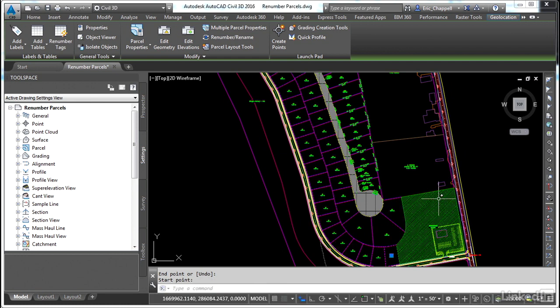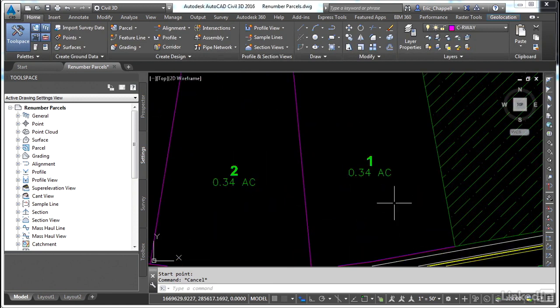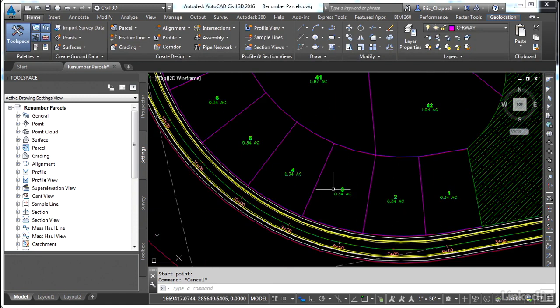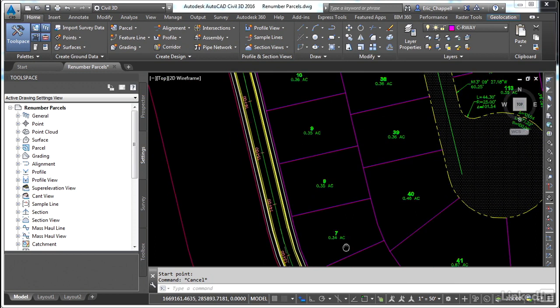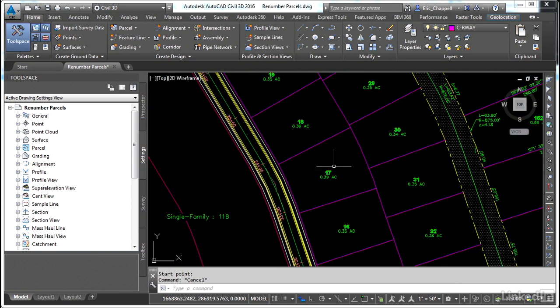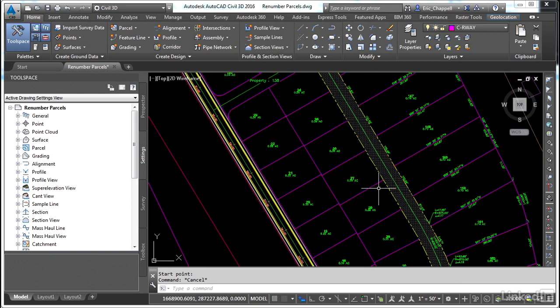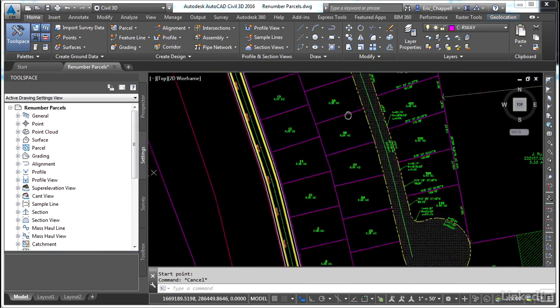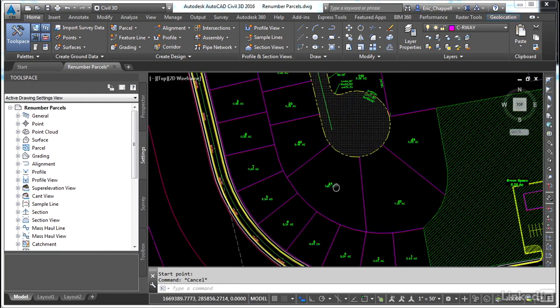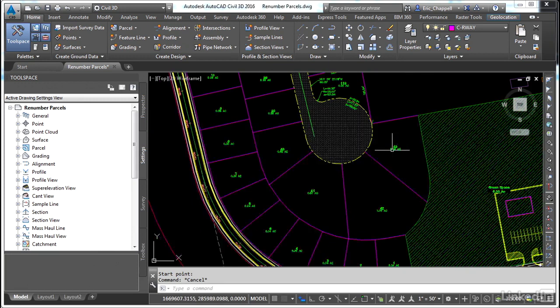Now, depending on how many parcels you've selected, it may pause for a few seconds to calculate and regenerate. That was pretty quick. Let's see if it did what we hoped. And look at that. That's parcel number 1, and you're definitely going to want to check your results. Make sure you didn't skip one, or didn't think about the numbering sequence in the right way, or something of that nature. So I'm just quickly scanning through and making sure it did what I wanted, and we can see here that it ended at parcel 43.